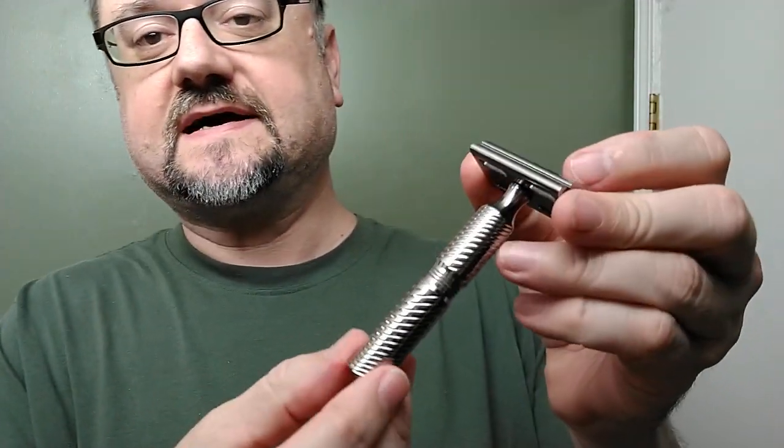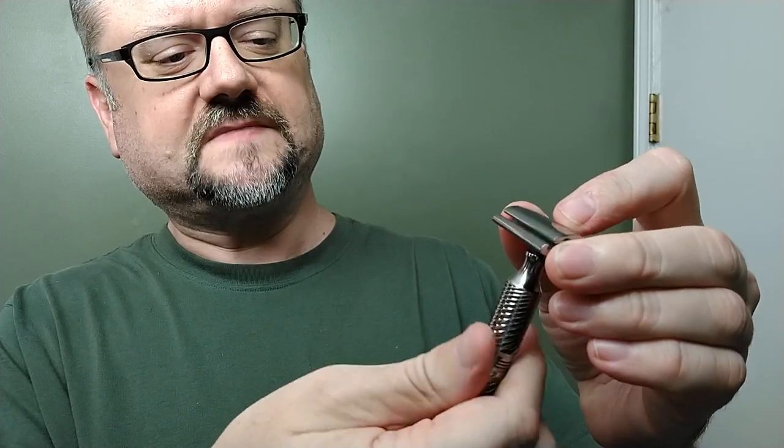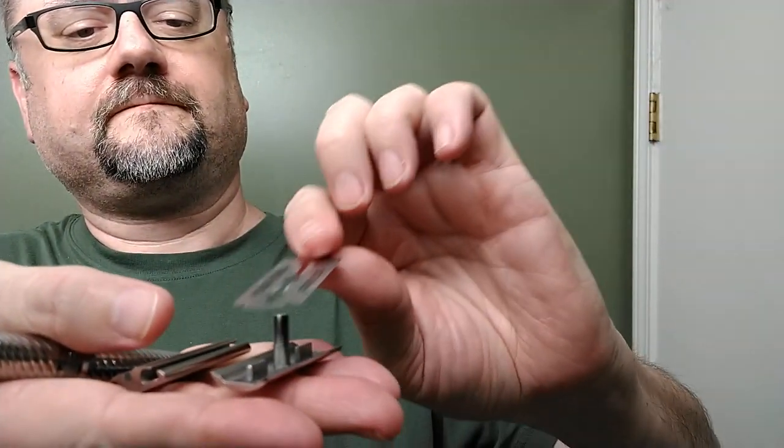The brush has been in there for several minutes, so that's plenty. This is the titanium Timeless — you can tell by the handle — the .95 gap says TI and then 95. This Perma-Sharp is on its maybe ninth use, and this is not the Gillette Seven O'Clock Perma-Sharp; it's just Perma-Sharp Super Stainless. If you see one that says Perma-Sharp stainless, it's the Super Stainless — it's all the same from what I can tell.